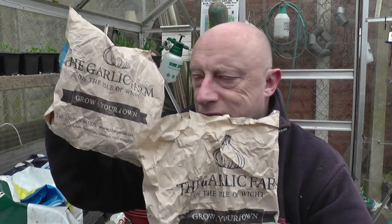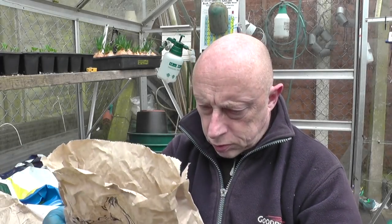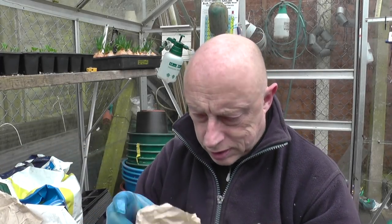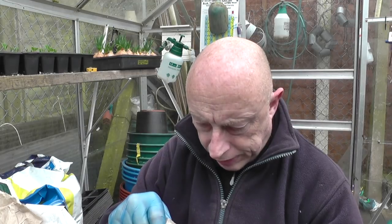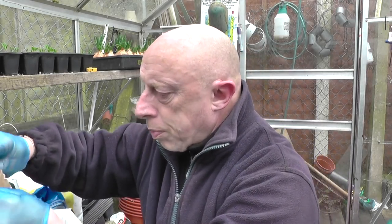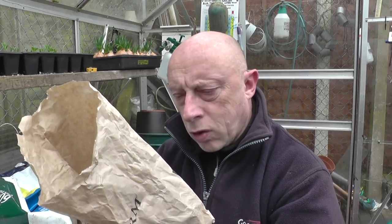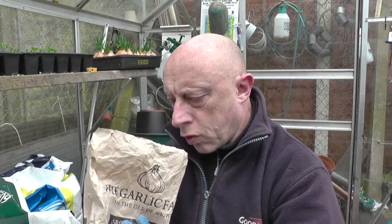There's two varieties. I've got one bulb called Red Check. I've just split that up and probably got about 8 cloves out of it. And the other one, I've got 4 bulbs, and this variety is called Caulk, C-A-U-L-K, Caulk White. There's four bulbs of that, so I need to split those up into cloves. I've already split one up, and with the door shut there, the smell of garlic is fantastic.